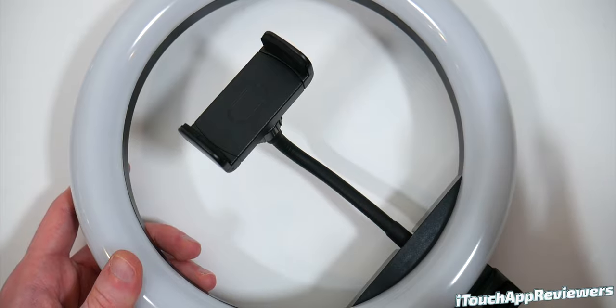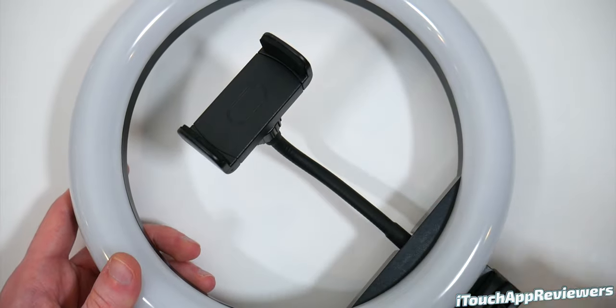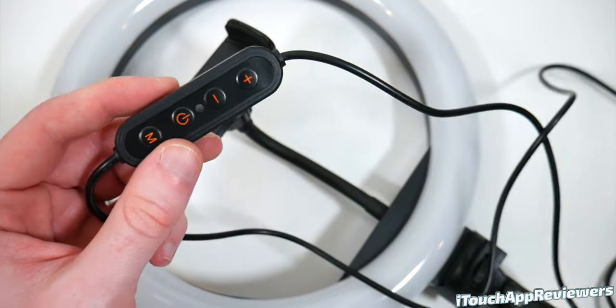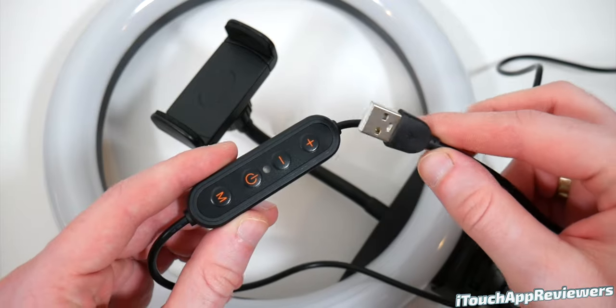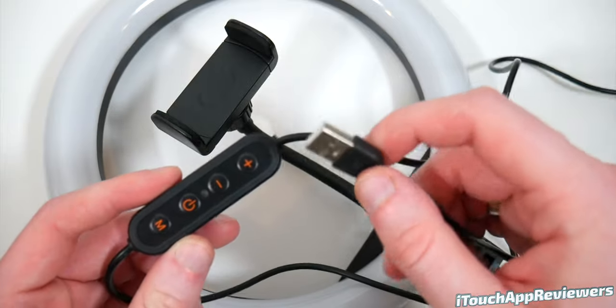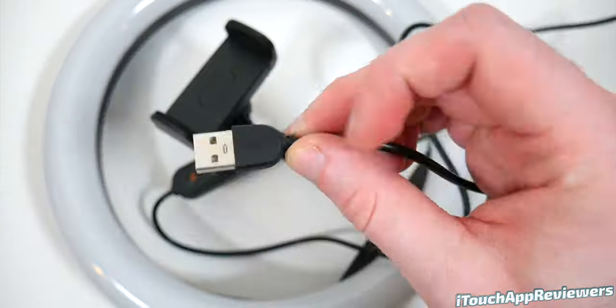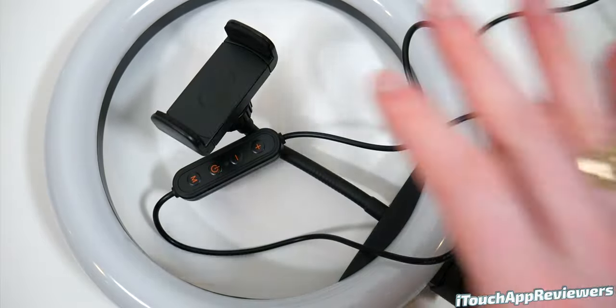It's got like a super cool one, a natural, and then more of a yellow tone. And then it's got different brightness levels across the board. It's got this little remote control right here to do it all from here. This is just a USB end. I plugged it into a little portable backup charger for my iPhone, but it works just fine from anywhere. So you could plug this into the wall if you have a little iPhone brick or something.